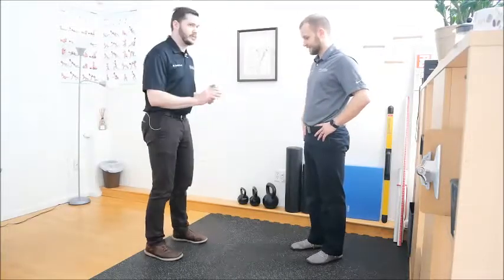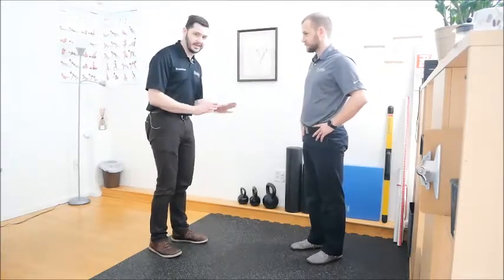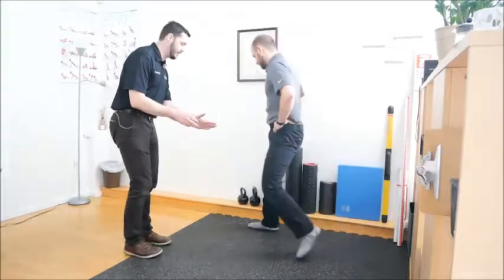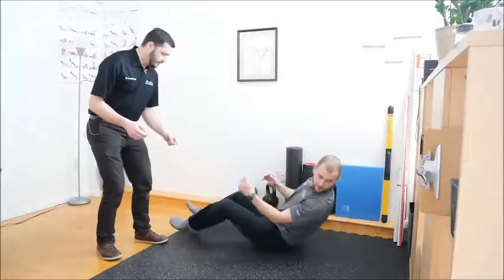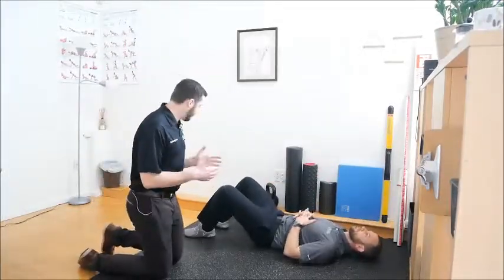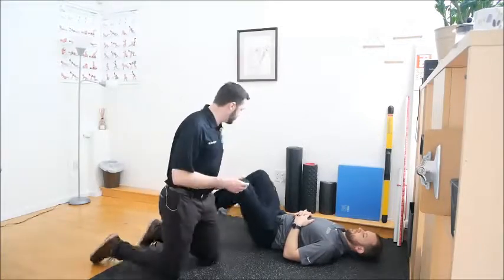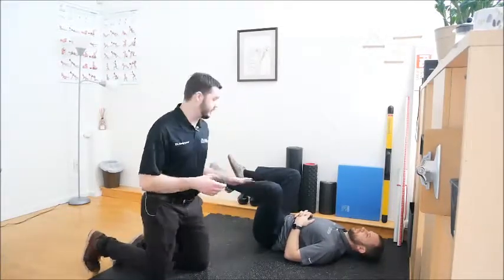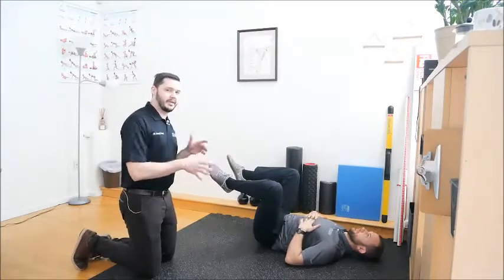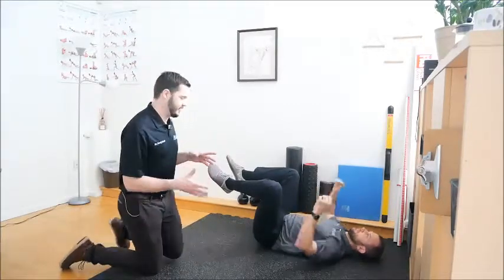So what we're going to do to start with, after we've done all of our manual therapy and everything, stretching and all of the stuff that we would do in the office, first we're going to have Dr. Brandon lie on his back. Okay, and in this position, this is our favorite, so this is the hook lying position, but we're going to get into the dead bug position, into the 3-month position. We like this because this challenges the core at the same time. So it's really easy to get multiple exercises in at one time.